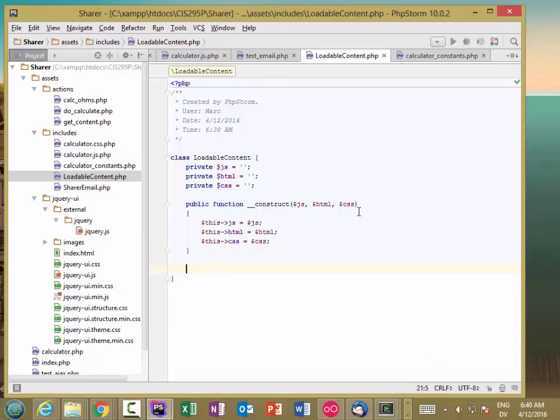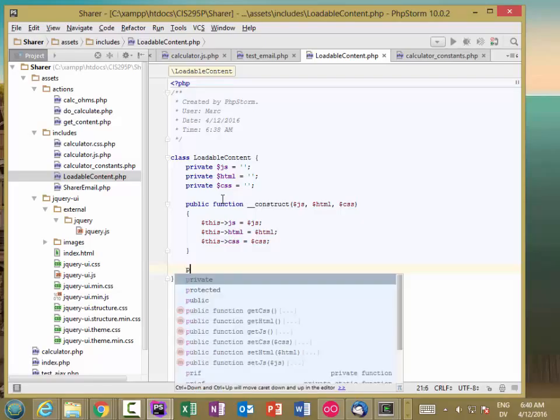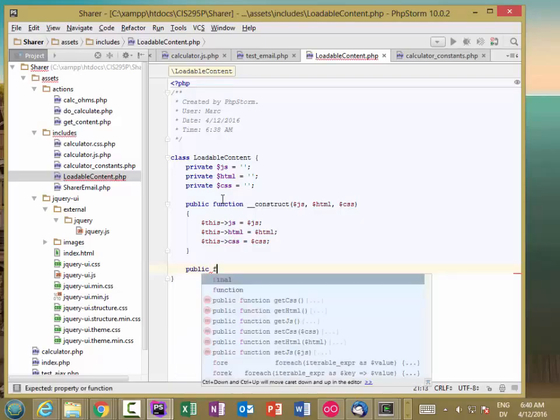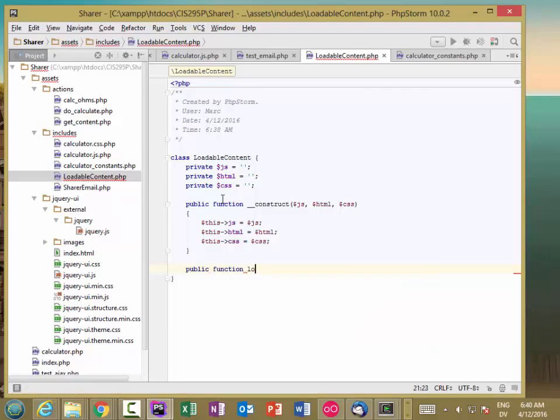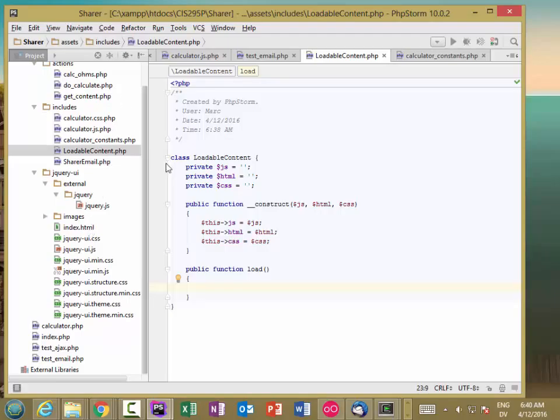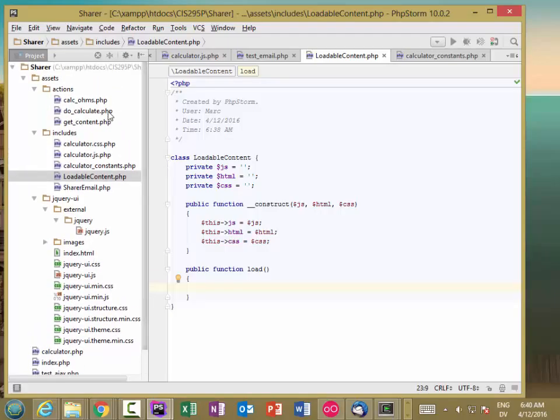Then we're going to need a method that sends the contents of this object back to JavaScript using JSON. I'm going to call this method load, and it's not going to take any arguments. It's basically going to do the same thing we were doing before when we were sending JavaScript content.